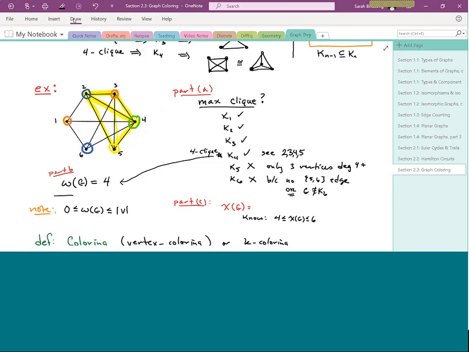Now, if we look at what we just did, and I'm going to get back so I can draw in black here. If we look at what we just did, could we actually have colored this graph using fewer colors than what we just used? Let me make it so you can see my cursor. Is that humanly possible?